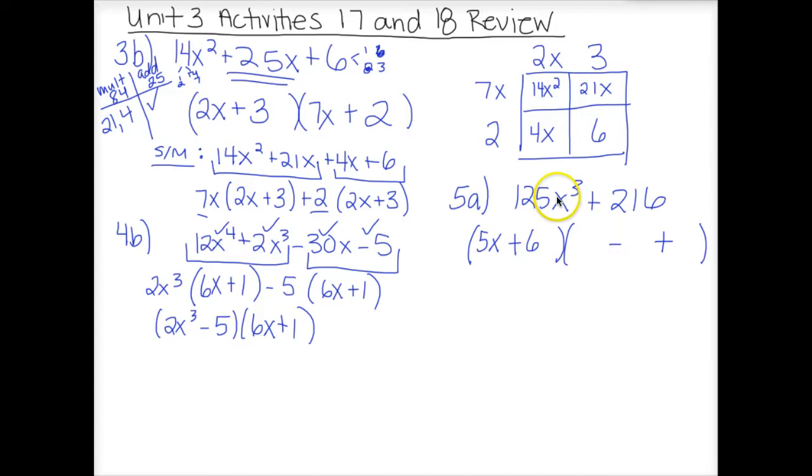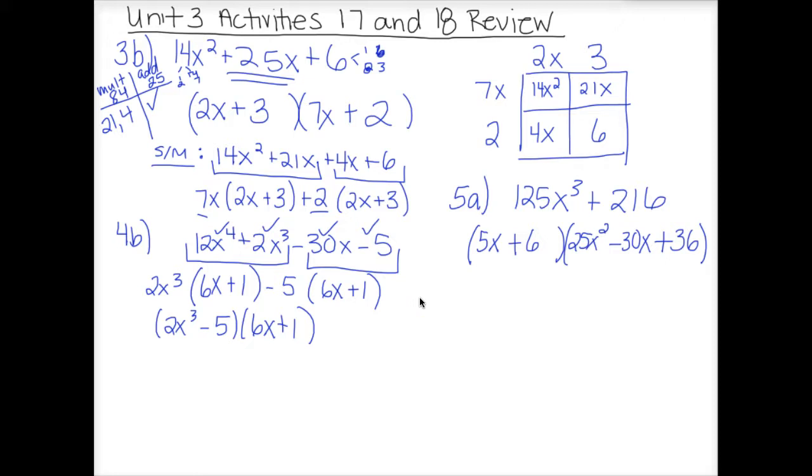And now, remember, we don't look back at the original once we have our binomial. We look at the front. We square this front to get the front over here. So 5x, when I square it, is 25x squared. Middle is multiply. So multiply these two together, which gives me 30x. And then to get the back, I square the back. So 6 squared is 36. Remember that we have said that this guy will never factor further. And then you could FOIL, not FOIL, but double distribute it back out to check your answer.